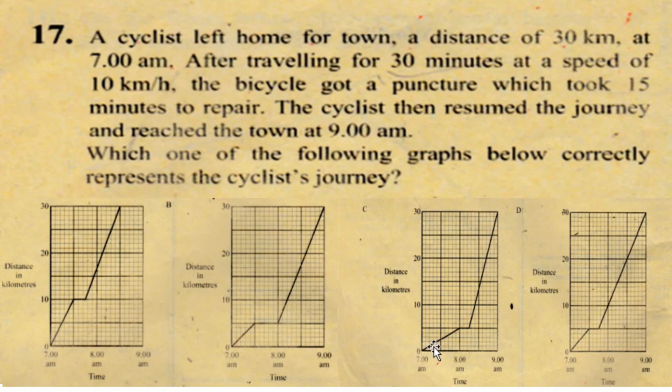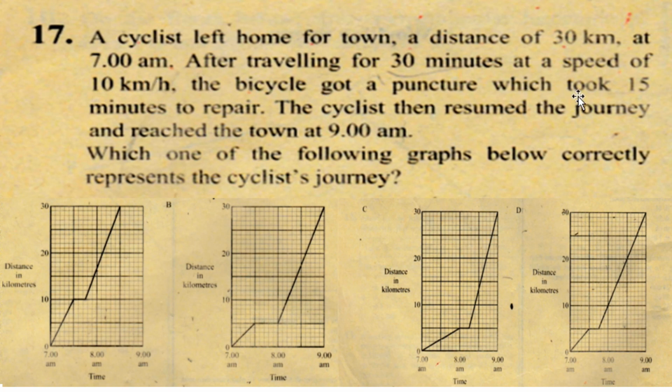When we move to the third one, within an hour from 7 to 8, you can see that's when he has covered 5 kilometers. That is a speed of 5 kilometers per hour. Although we had eliminated this one, we should not even look at it again. Then the fourth graph, the first 30 minutes, you can see he has covered 5 kilometers. So we are left with B and D because these two are correct. The last graph, you can see it shows the 30 minutes. After 30 minutes, he has covered 5. And if he has covered 5, after an hour, he'll have covered 10 kilometers. So the ones represented well are graph B and D for 10 kilometers per hour.